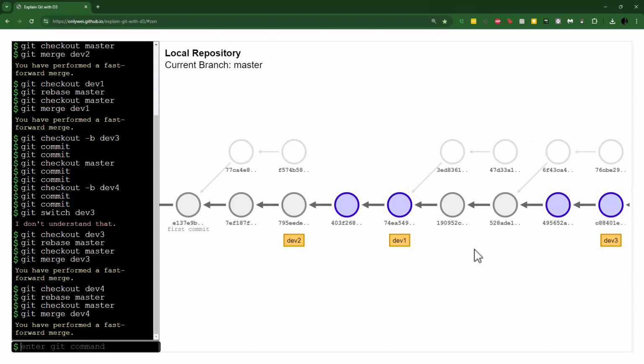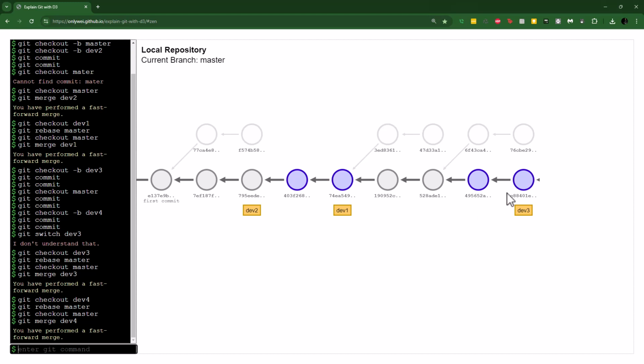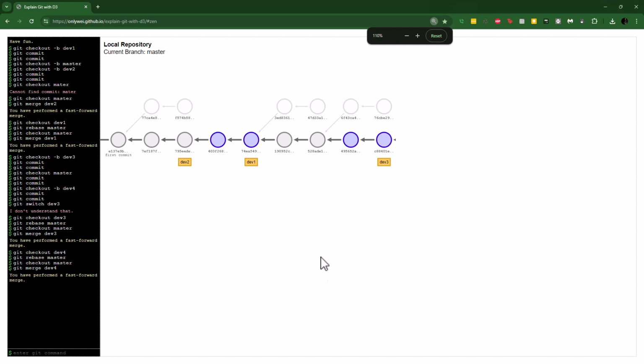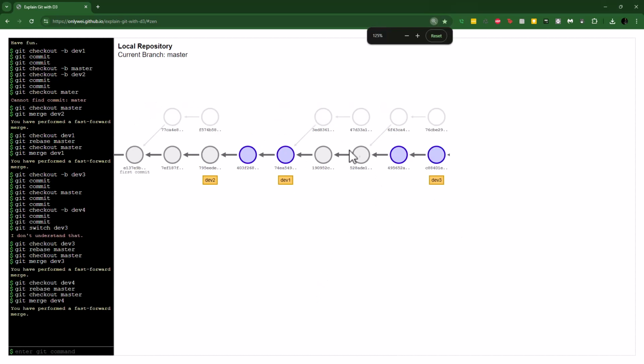Now they went off the screen, unfortunately, but we would have a linear history in this case. And we kept all of our commits. I'm surprised it didn't rewrite a little bit so I could have seen it better. I apologize for that, but you get the point.